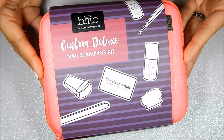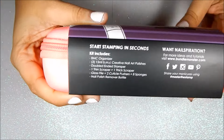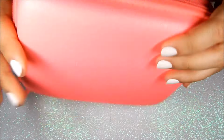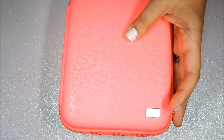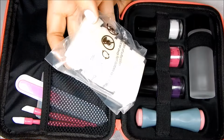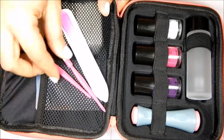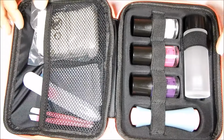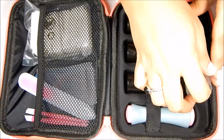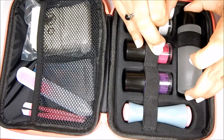First, let's take a look at the Custom Deluxe Nail Stamping Kit, and Bundle Monster will be releasing several different sets on that day. This one includes your basic nail stamping tools, and I think it's wonderful to own or to gift. It comes in this sturdy case that you can definitely take in your suitcase or in your purse. It brings 8 sponges to create gradients, a glass file, 2 cuticle pushers, 2 scrapers. It also includes 3 nail stamping polishes, which I'll show you swatches of later on in the video, 1 glass nail polish bottle, which you can fill up with your favorite nail polish remover, and a double-ended stamper.